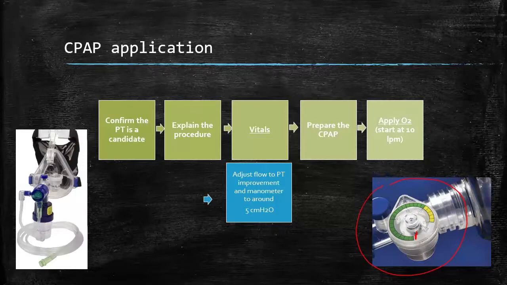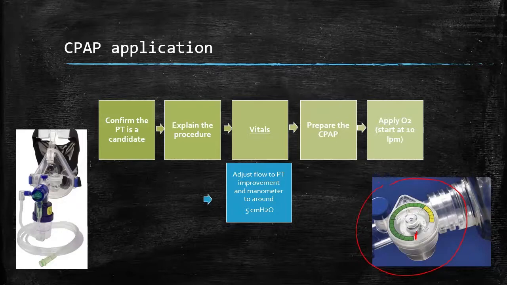Keep an eye on that manometer, keep an eye on your oxygen level, and keep an eye on that patient. Constant reassurance is going to be needed, especially if they've never had a CPAP device applied before. One of the first things I like to do when explaining the procedure is to ask the patient: have you ever had CPAP applied before? If they say yes, then all the hard work is pretty much done for you — you just need to put it on. If they say no, then you need to start selling them on the device. Some patients who've had it know exactly what pressure works best for them, so don't be afraid to ask if there's a certain pressure that worked better. If they don't know, just start at 10 liters per minute and look for a number around five.